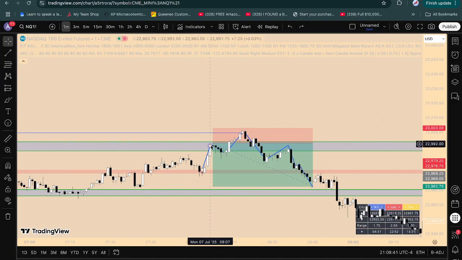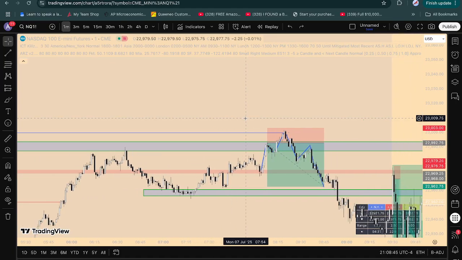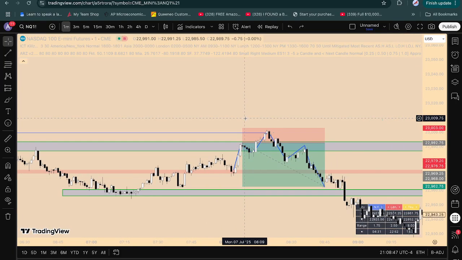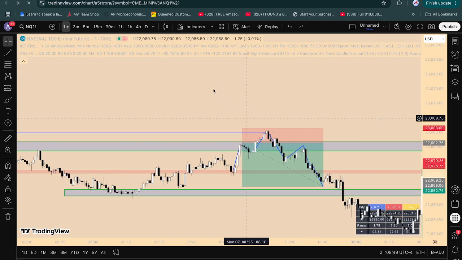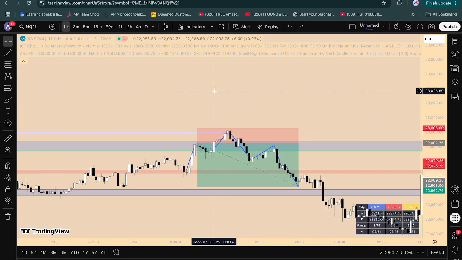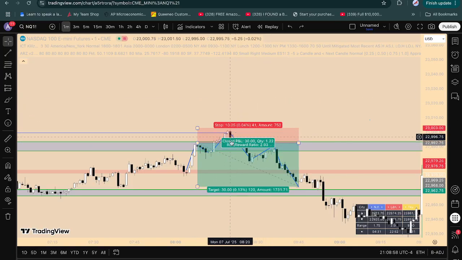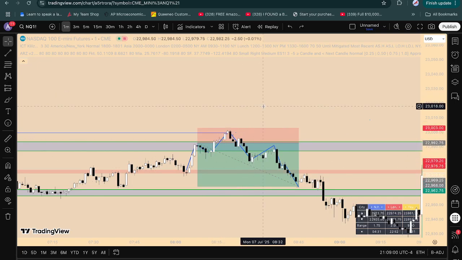Price does manipulate a little bit, stopping out everyone, touching the Asia highs. I honestly think I was going to get stopped out here, but again, we did not do a heavy liquidity sweep. What does that tell me? That tells me that we are going to push down. Again, 3 candles down, and look how it predicted it.